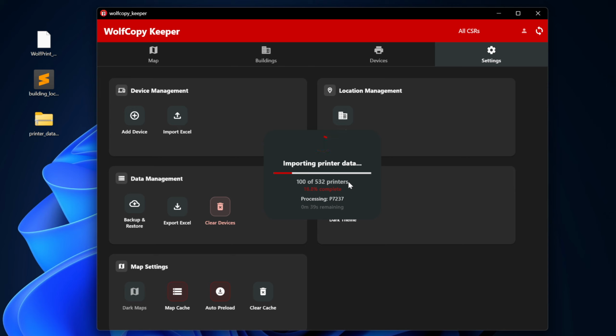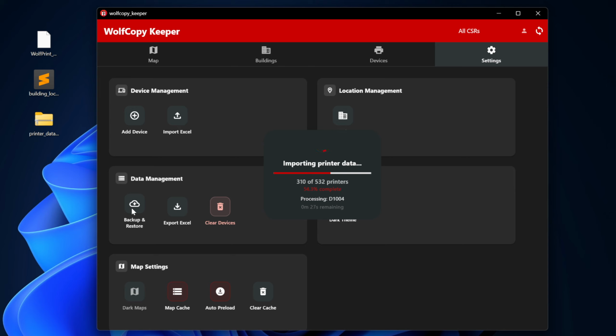Obviously this data will become outdated in a week. But if anybody continues to sync this daily and wants to share with anybody else on the team, you can always go to the backup and restore section and say backup data, and it will make a zip file for you. You can share that with others if you'd like, and that will allow you to very quickly update all the devices that you have tracked with this information.